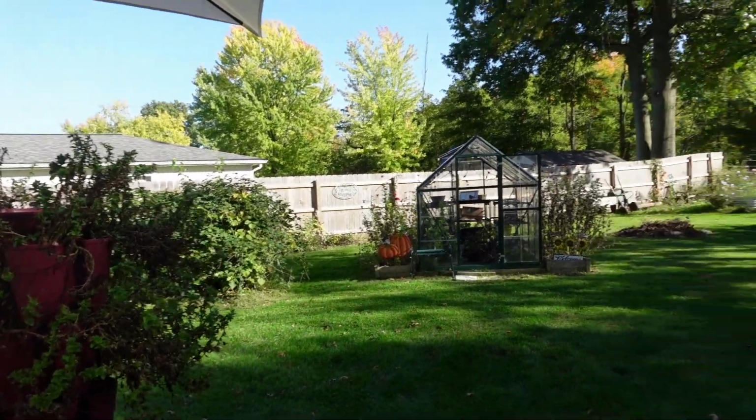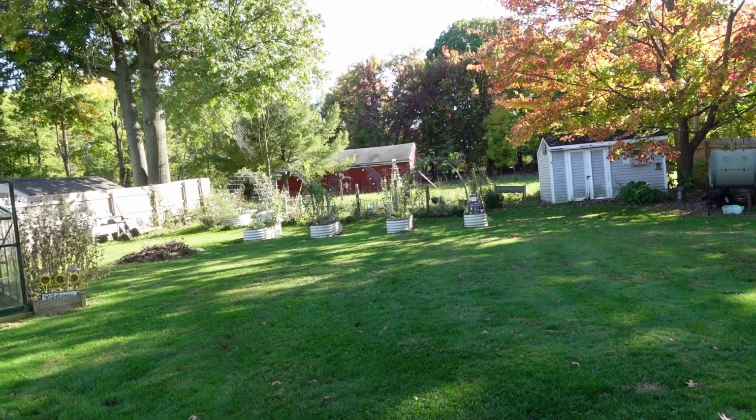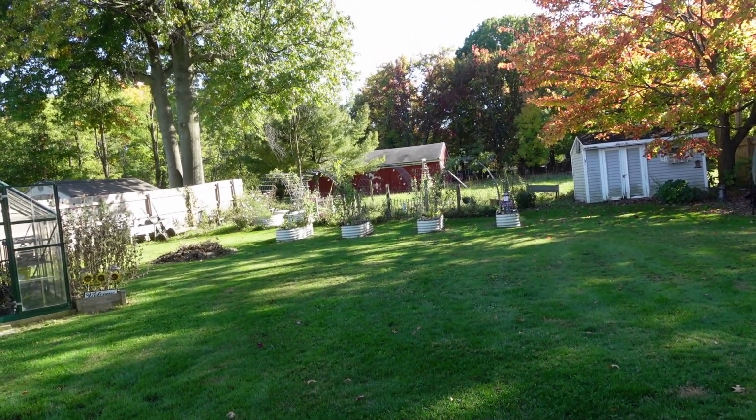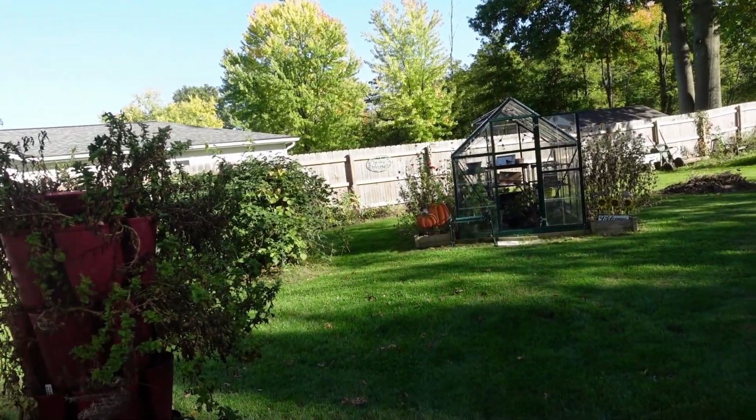Just cleaning up the yard a little. Today I mowed. Cleaned out some of the beds, and anyhow, that's about it for now.